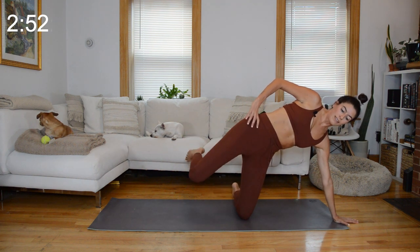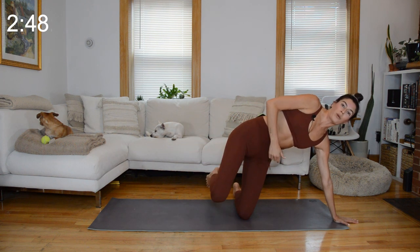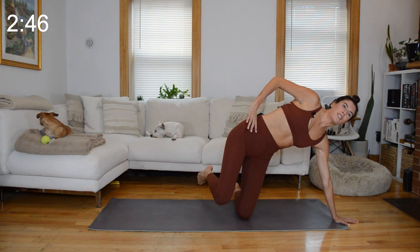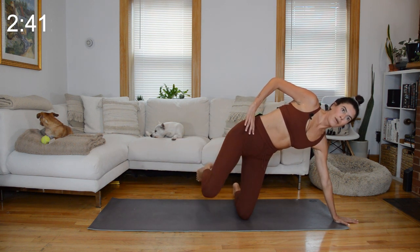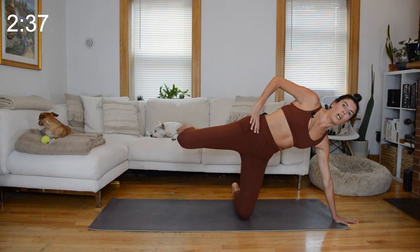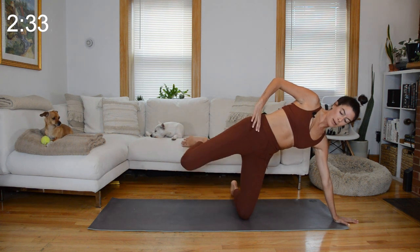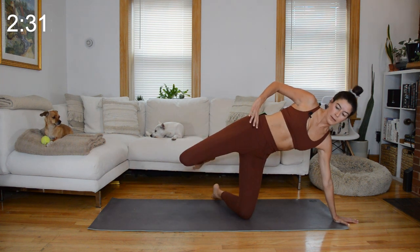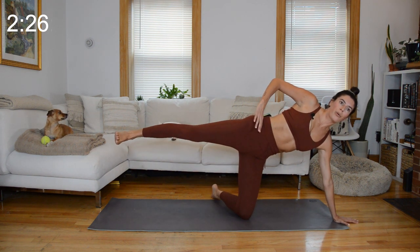So hopefully this side you are feeling not just the moving left side, but your bottom supporting right side as well, because we just burnt it out. We'll switch it up a little bit. This top leg lifting and lowering will kick straight and then bend as it comes in. Let's go. Kick it straight, bend it in.